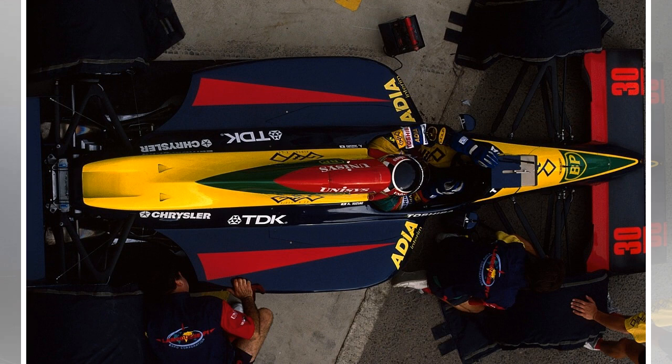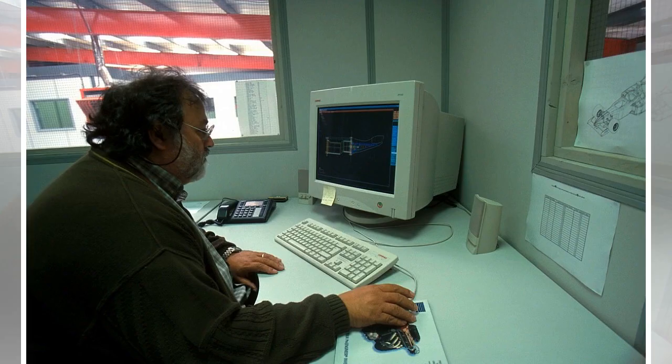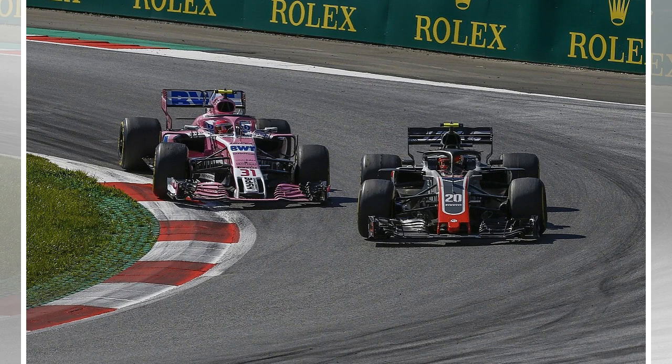Chris Murphy had discovered the limits and perils of lofty aspiration the hard way at the super-ambitious Zakspeed outfit, which bit off more than it could chew when it joined Ferrari and Renault in attempting to build its own chassis and engine in 1985. The Norbert Kreyer-designed four-cylinder turbo was heavy, unreliable and a drain on the budget. Although Martin Brundle managed a fifth at Imola in 1987, I couldn't say that we got that right at the time, admits Murphy. We were up against it because it was a massive project for the number of people we had, but we did all right.